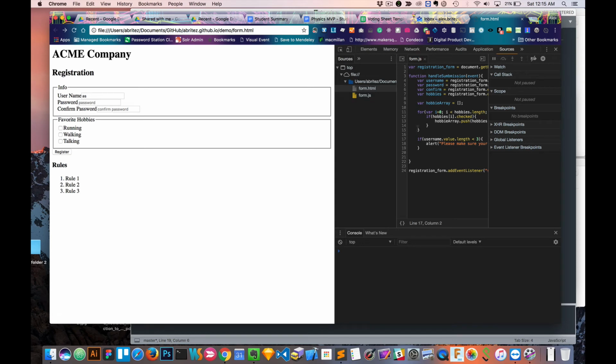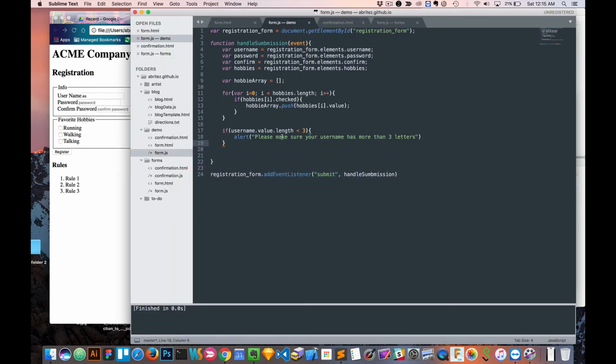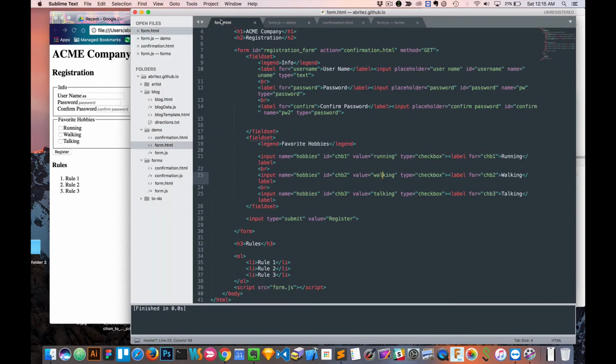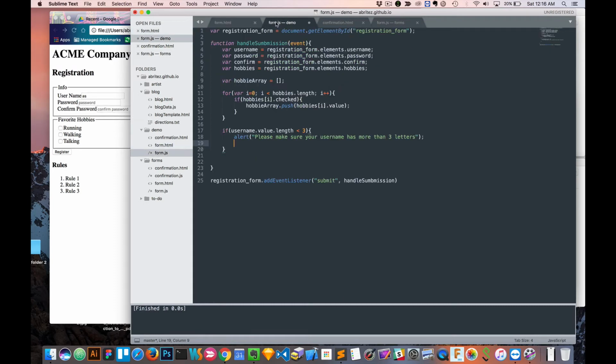To fix that so it doesn't leave, let's see here. So here we have an alert. The reason it's doing that is because whenever you have a submit event, a submission by default is going to go to this HTML, or whatever's inside of this action. However, in JavaScript, you can tell it not to do that. I want to stop that default action.